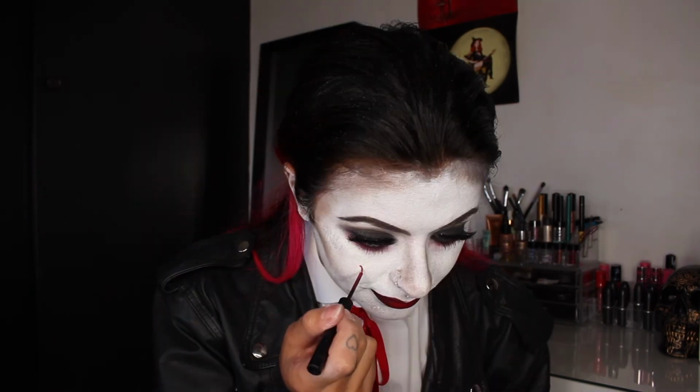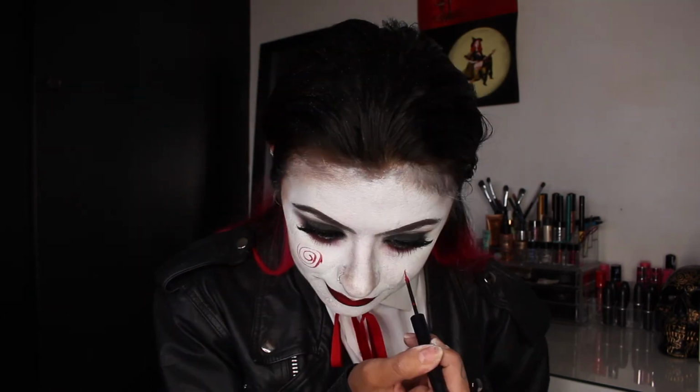Now I'm ready to add the signature Jigsaw swirls on the apples of the cheeks. So I'm going to be using the NYX Vivid Brights liquid liner in the shade Vivid Fire, and I'm going to add those swirls. I'm ready for my finishing touch, which are the red lenses. So I'm going to go and put those in, and I will see you in a sec.